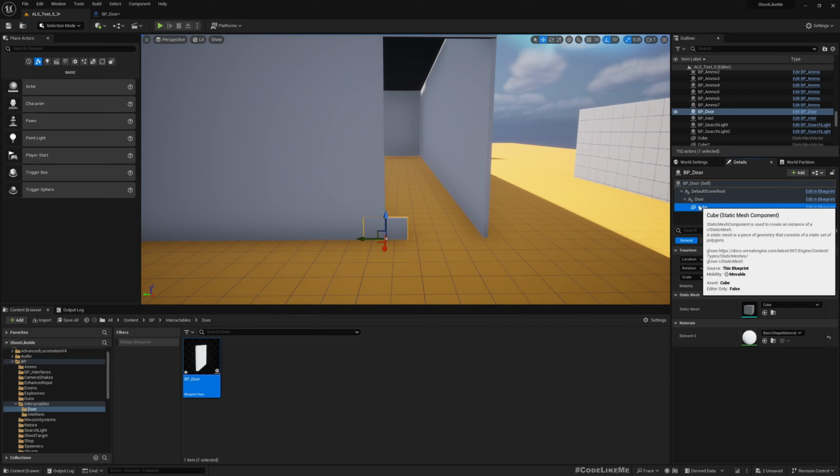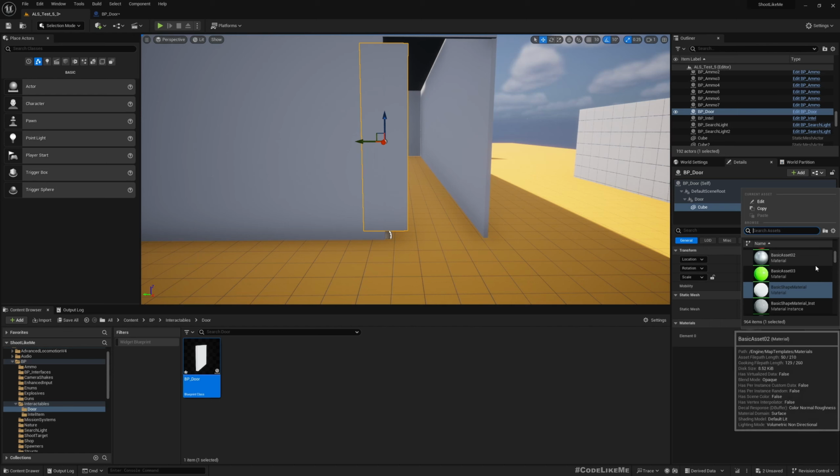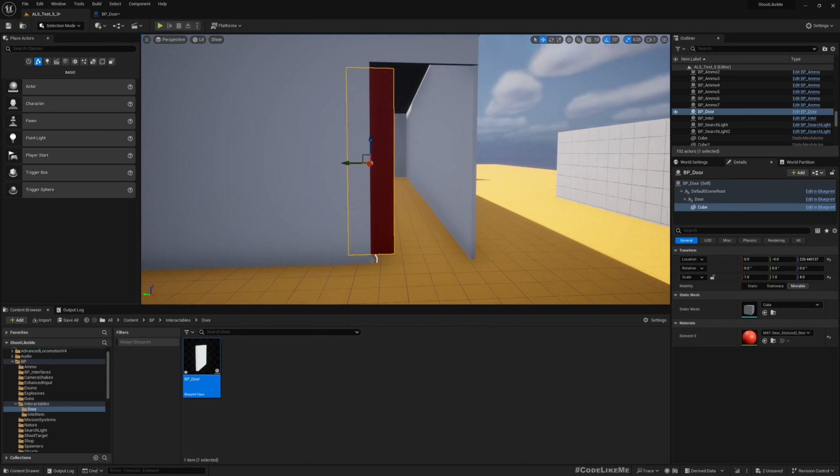So select this component, this cube. Maybe we should have a different color. Do we have red? Red, yeah. Okay.